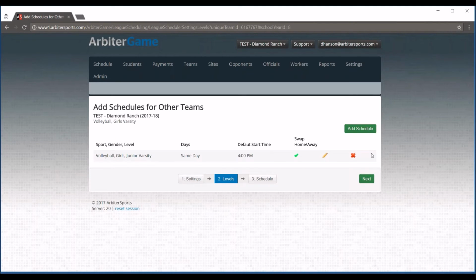And you'll see now I've created, or at least put the parameters in there for, the league schedule for my girls JV volleyball team. And I can start to add as many of these as I would like. Maybe my baseball team plays 5 days before, and I want to create a league schedule for my varsity baseball team. I could do that, and whenever that volleyball one is put in, it will put those baseball games in for me as well.